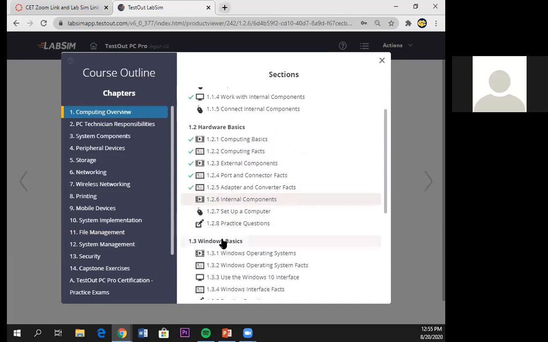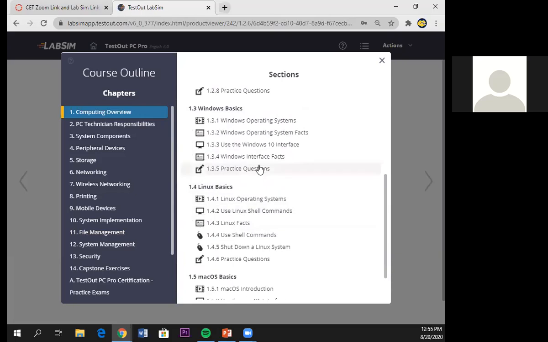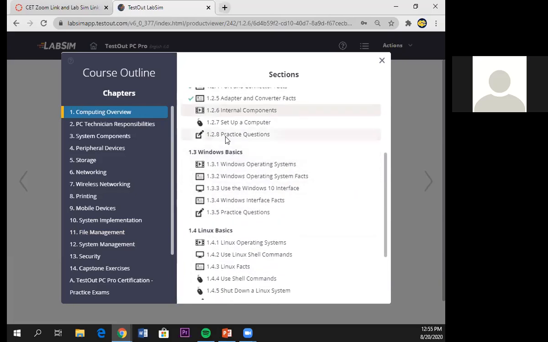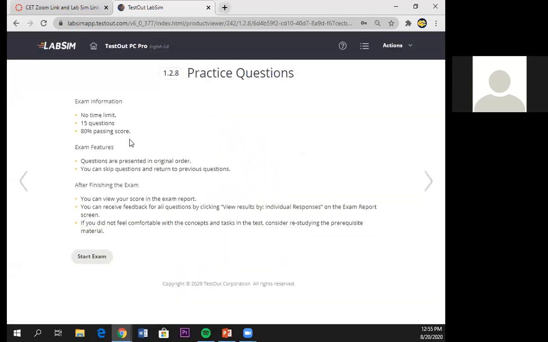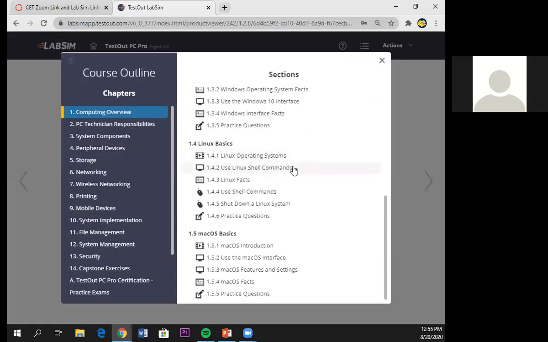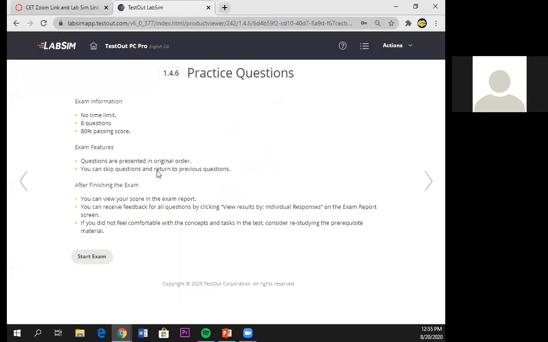We might do a quiz or a test next week, maybe middle of next week. I might try to wait until we get through a couple of sections. How long is this practice question? Okay, so 15. Yeah, we might just do a test. Would y'all rather just do a little test? Let's see how long this one is. It's 8. Yeah. So we can just do a 23 question little test.